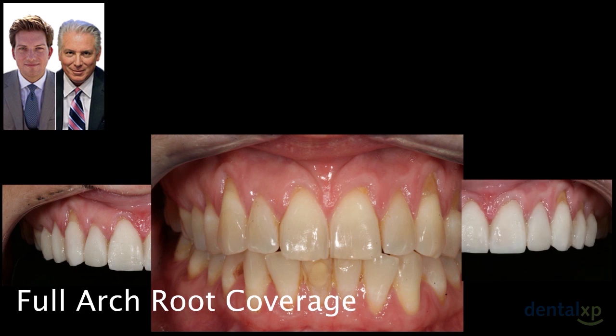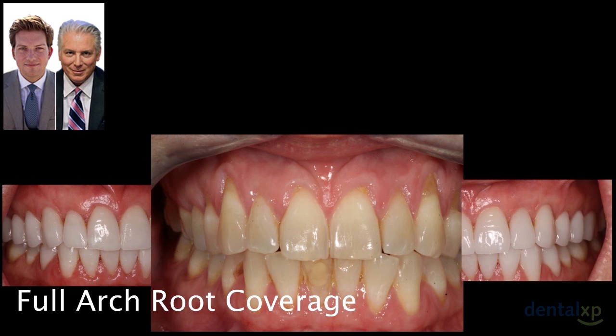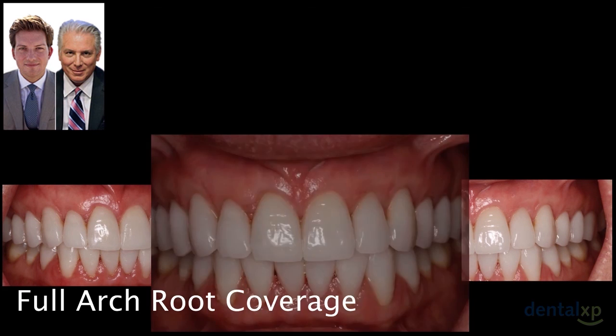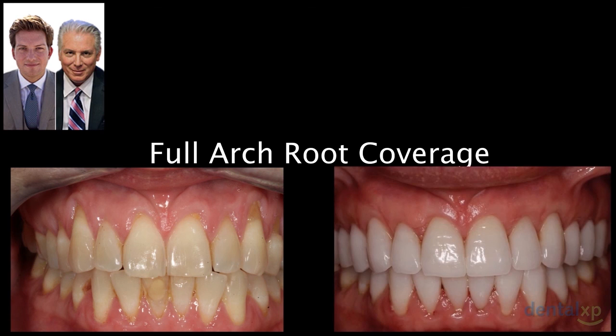This is the pre-op, and then the patient in provisionals up to the level of the CEJ. Again, if you see the amount of recession in the cuspid and bicuspid regions, we're dealing with about 3, 4, and 5 millimeters of recession. And again, now look at the final healing process that's there. Let's take a look at the before. And you can see now the final restoration in place after approximately 6 months of healing.